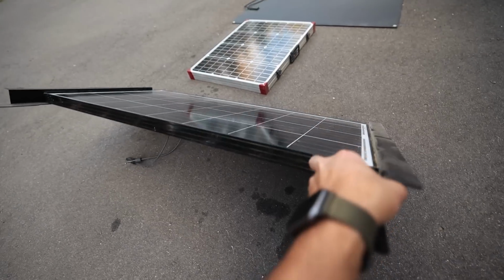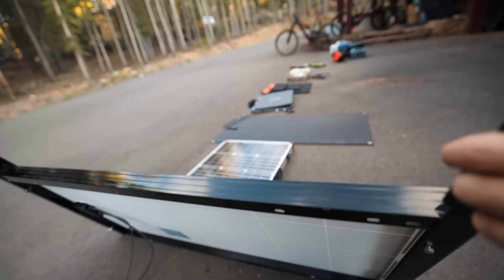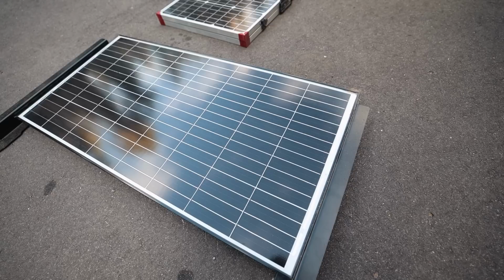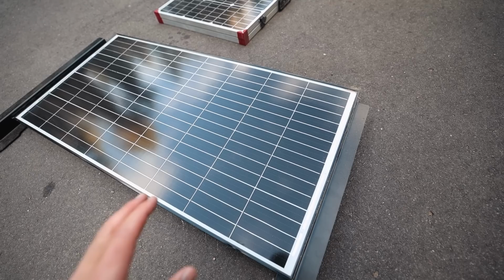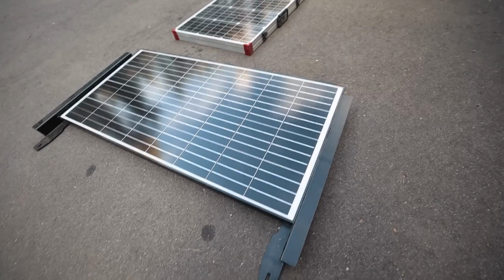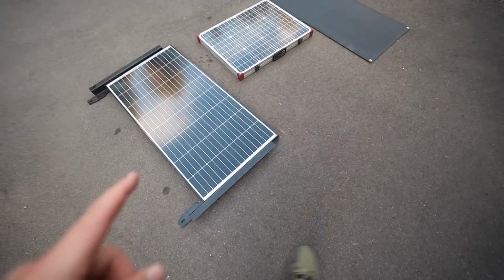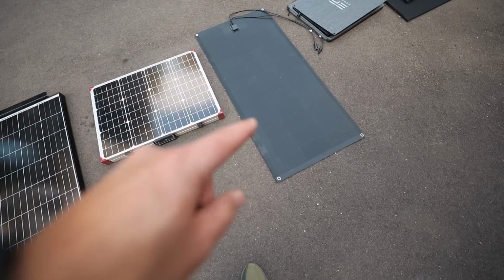This is a thick, relatively heavy panel with a frame so you can mount it to a variety of stuff, and it's glass. It's heavy, it's fragile. This is what you're gonna typically see used for residential applications and sometimes for RV applications, directly hard mounted to the roof all the time. They're cheap, they're relatively efficient, so they have their place for sure. However, as it pertains to overlanding and vehicle mounting, they're okay if you're planning to mount them on a vehicle.